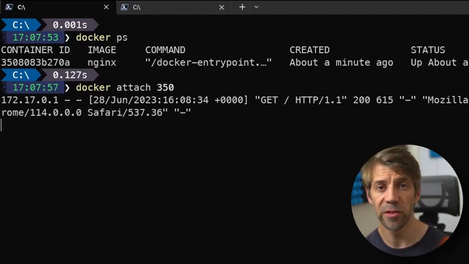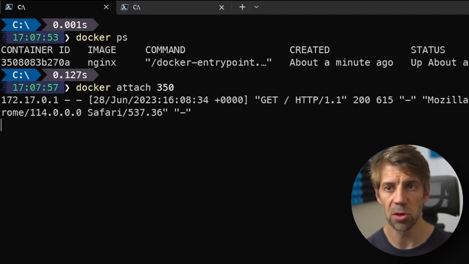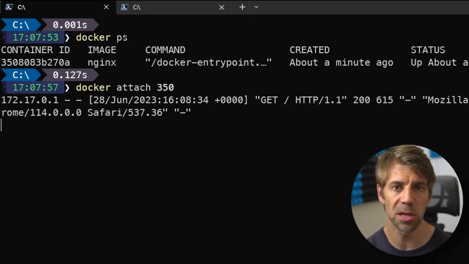So you can see that we've got a few different options when you're running docker run. You can run it in the background, you can run it in the foreground. If it's in the background, you can inspect logs still, you've not lost it, and you can still use the Docker CLI to interact with those containers.